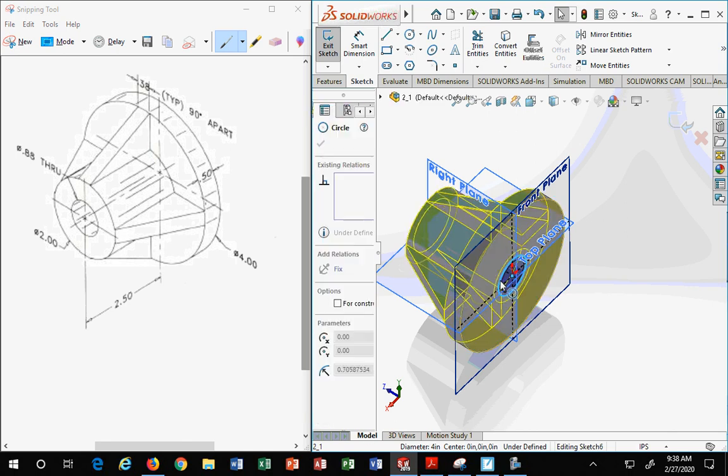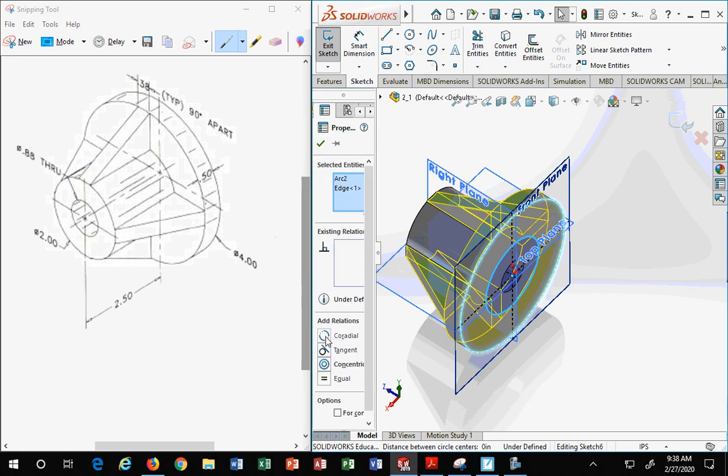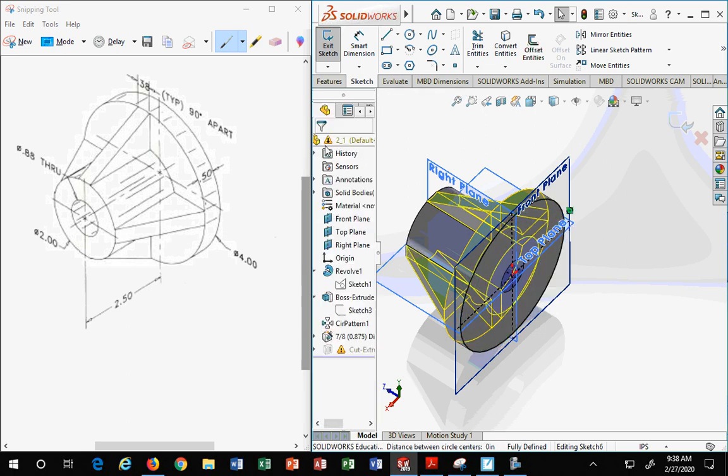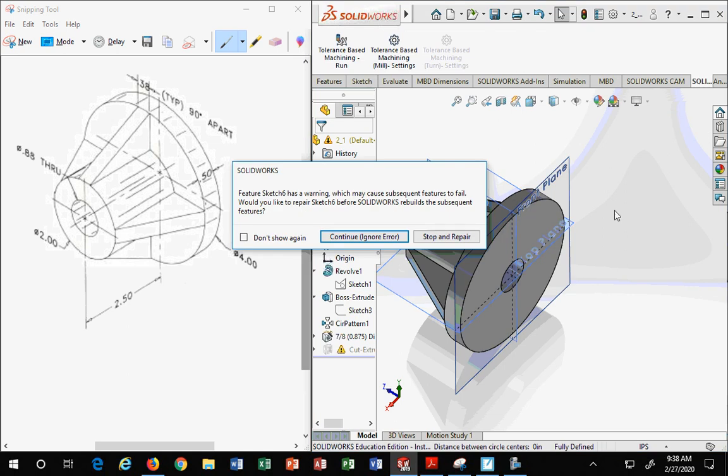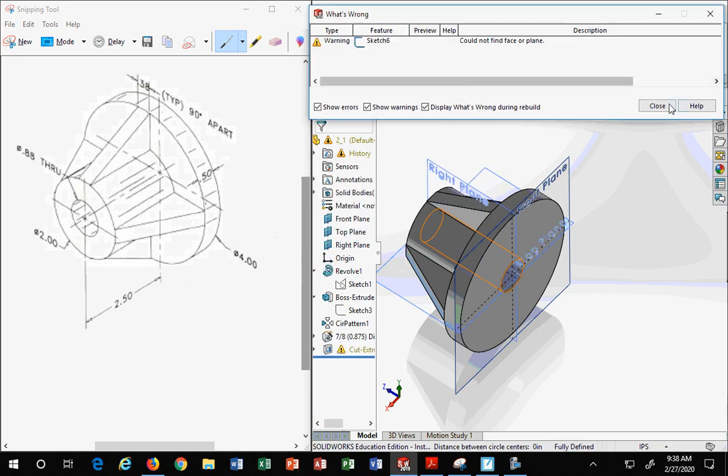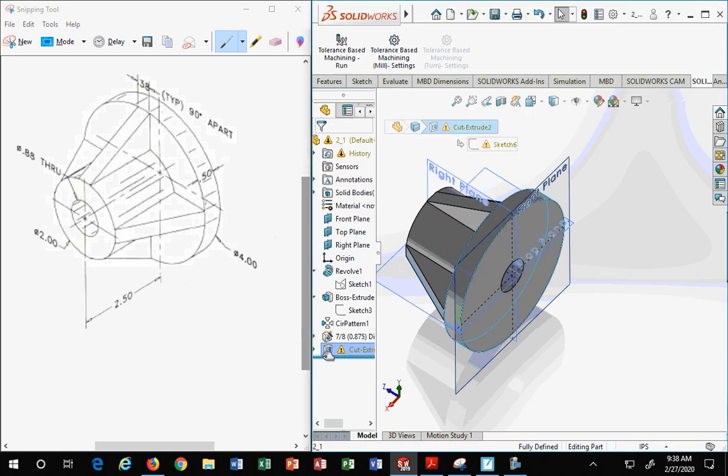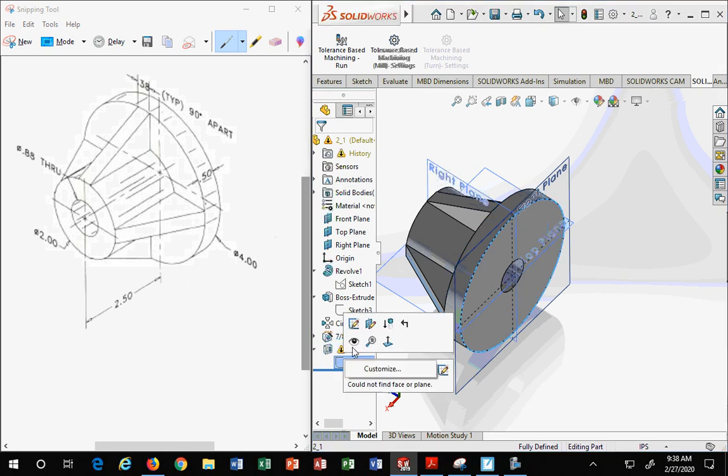For some reason, the circle, that's easy enough to fix. We're going to co-radial. Again, that's no big deal. And then, done. Still has an error. Still doesn't like something. Warning. Fine, let's go ahead and edit the sketch.